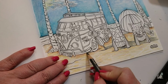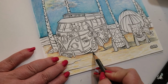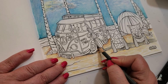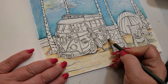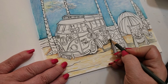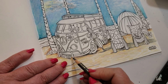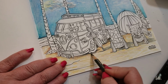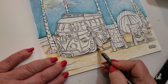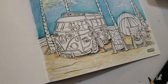Okay, now underneath the truck would be all shadowed. I love these Scooby-Doo wagons. Okay. Got that into place.